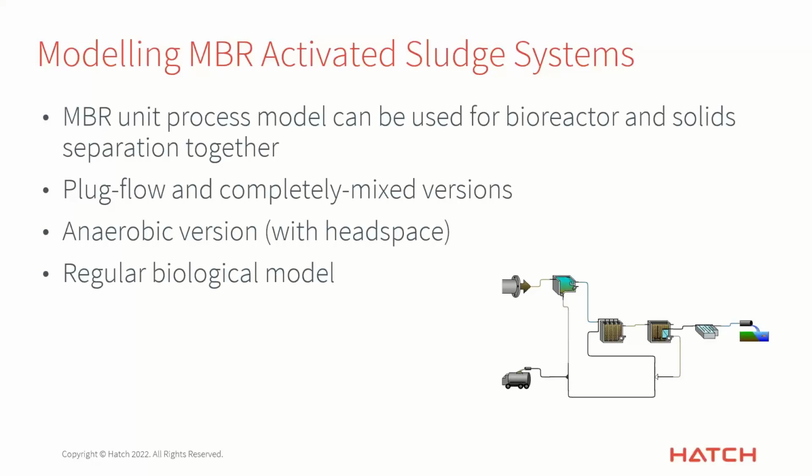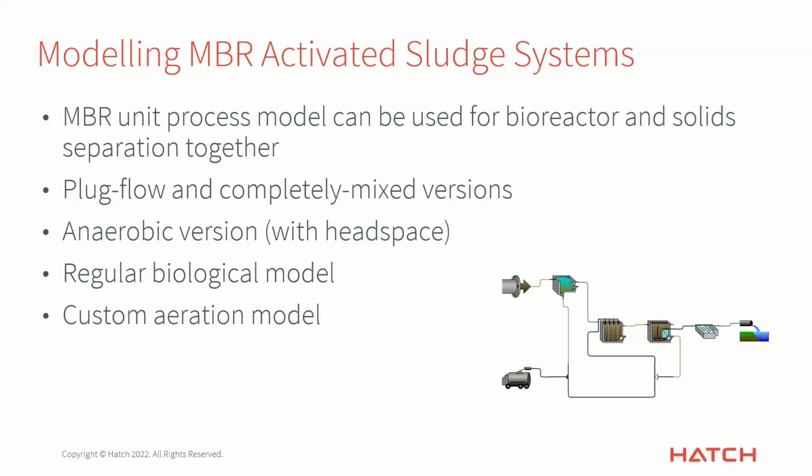All of these are using the regular Mantis 2 biological model, or if you're using one of the other libraries, like the greenhouse gas library or the Mantis IW industrial library, all of those variations have these MBR objects in them. So it's a regular biological model. We don't actually make any other changes to the model. It's the same as what you would find in the conventional activated sludge tanks.